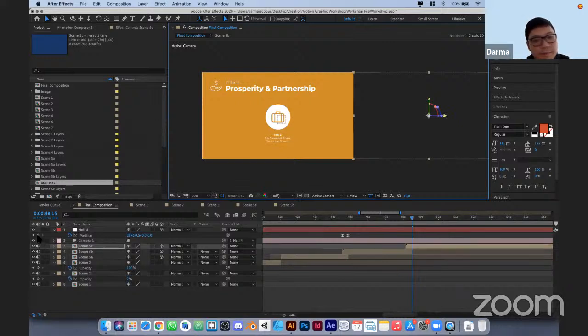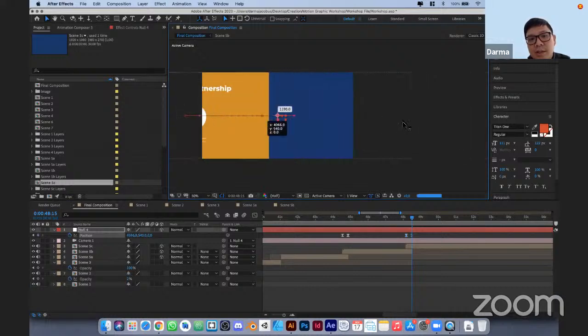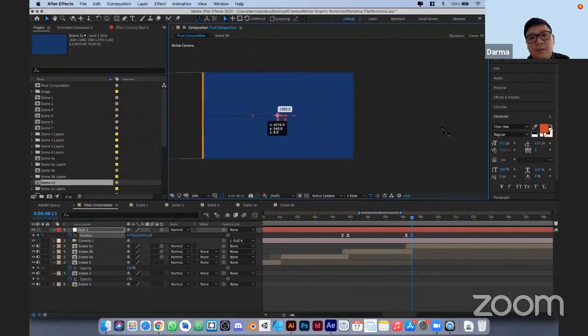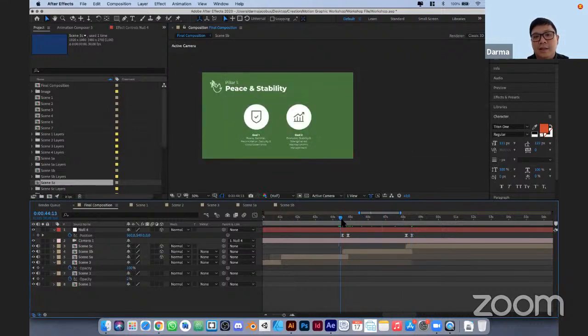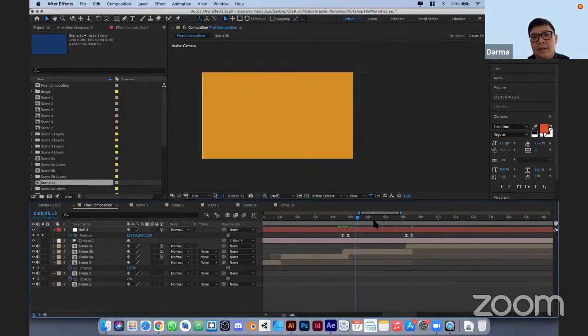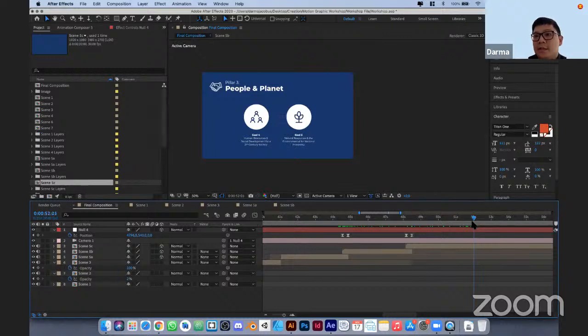And in here, I will add the keyframe at the beginning and just add something like this. Okay, so we will have like that and like that. Okay, I think that's it.